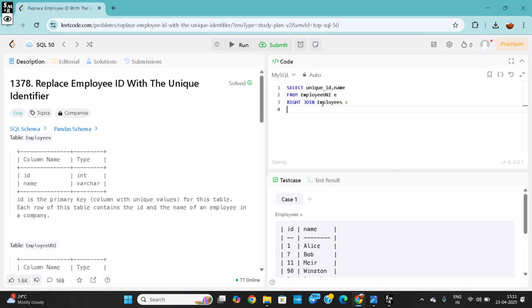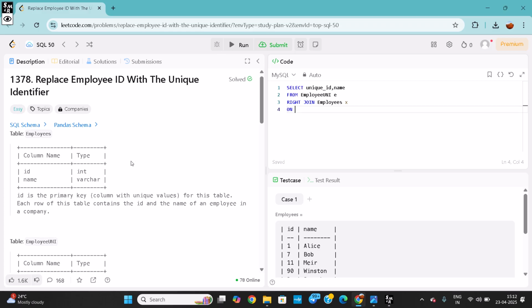Okay, so we have to write the condition, right? On which one? On the Employees table, E dot ID is equal to X dot ID, meaning the Employees table's ID column is equal to the EmployeeUNI table's ID column. So we can write E dot ID equal to X dot ID.